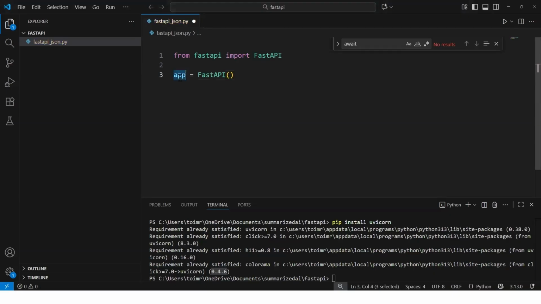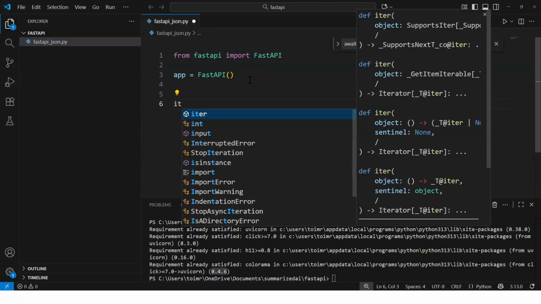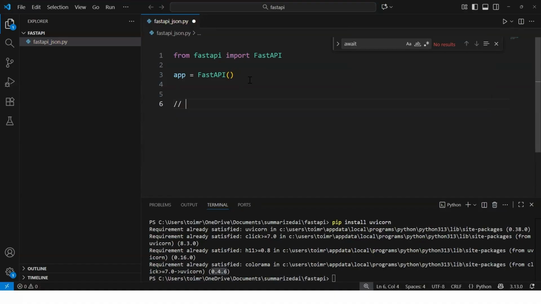We created an object. With the help of this object, we are going to create a service. The very first service we are going to create is to get the users.